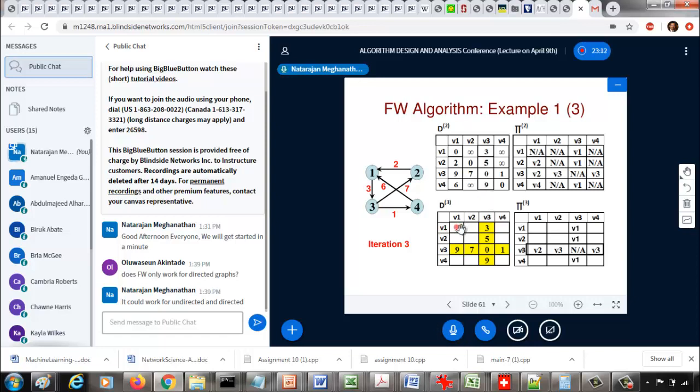So you can also fill up those diagonal entries to be zeros if your graph does not have negative edge weights. Later we'll walk through one more example where it might be possible to reduce the distance from a vertex to itself to something less than 0. In this case, we are not going to have that because all the edge weights are positive. So we can right away write the distance to be 0 from vertex 1 to 1, vertex 2 to 2 is also 0, and vertex 4 to 4 is also 0.